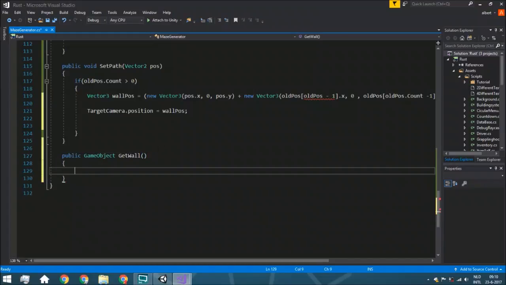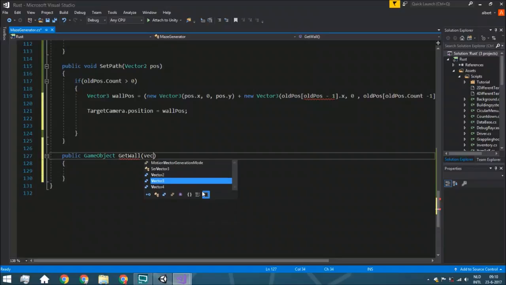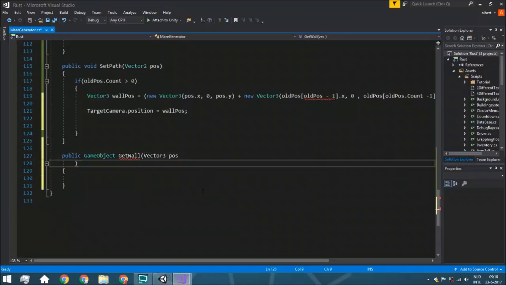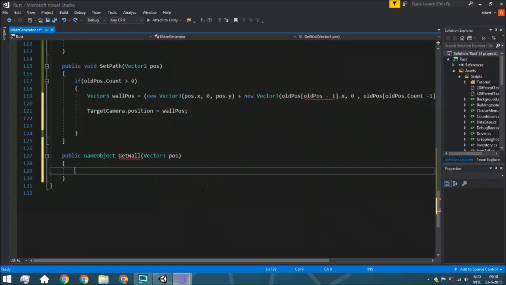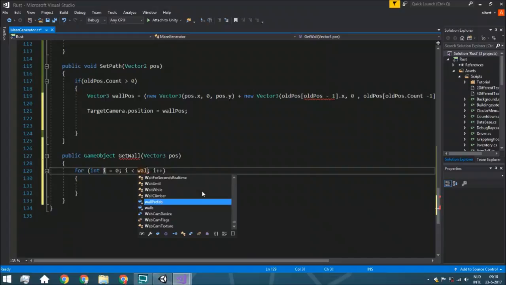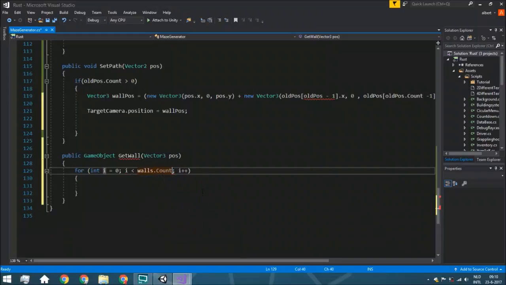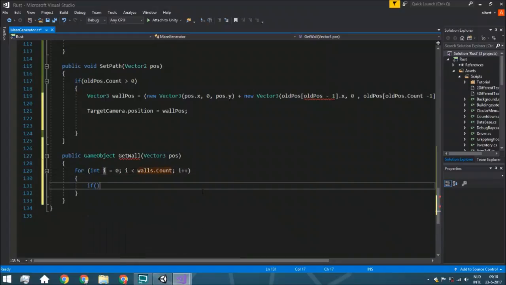So get wall, we're just going to loop through our walls, and we just got the vector3.position, and with that we can just find out where the wall is. So for int e, and we're just going through all the walls we got. If vector3.distance, again this is if the position isn't exactly right, we just do the distance to make sure that even if you've got a slight error in it, you will still get the right wall.